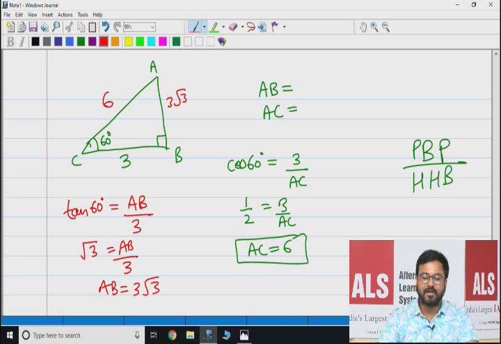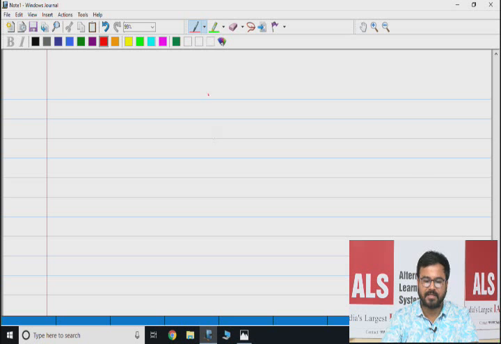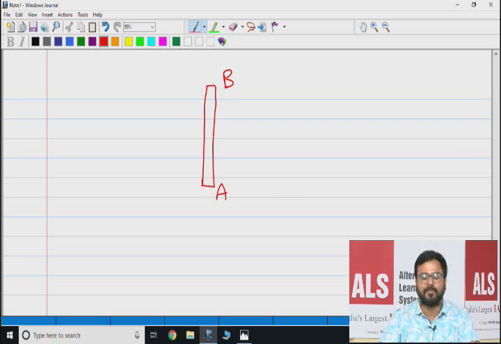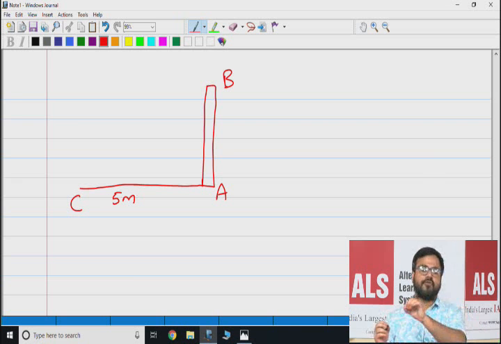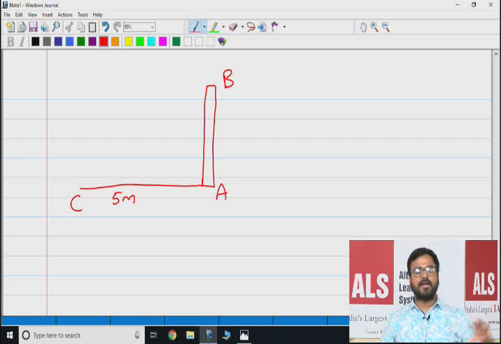Okay. So now this question will be presented to you in the form of a storyline. So if I give you a building, right? We don't know the height of the building and our aim is to find the height of the building. But we can travel the distance. Like at the bottom of the building you are standing and let's say you have moved 5 meters from the bottom of the building. So you reach point C. So you can measure the horizontal distance on the road. You have walked 5 meters from the building and reached point C.